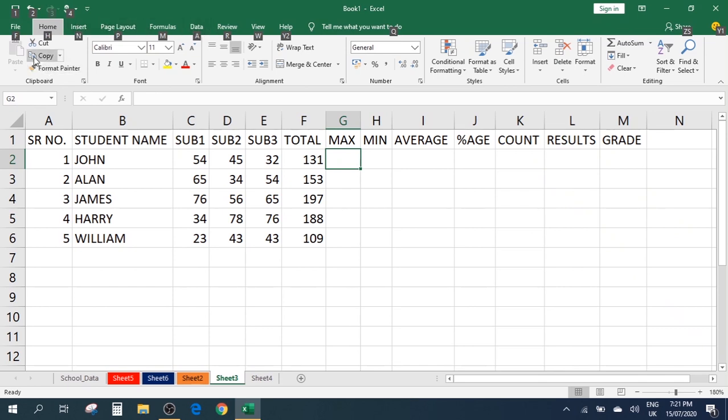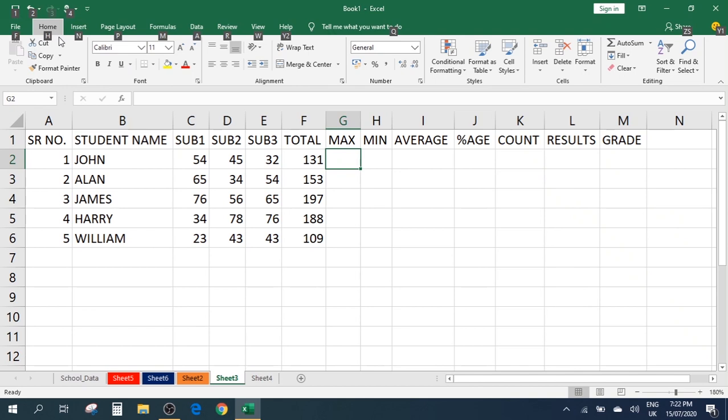And then this area over here, which is where we have different options like clipboard, font, alignment, number. These are different groups of each particular tab. So under home tab, we have clipboard, font, alignment, number. These are groups, and this whole area is called the ribbon of Excel. Now talking about the Alt key, if we click on the Alt key here, you can see that there are different shortcut keys appearing over here.